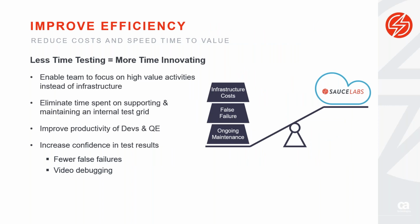Essentially, SauceLabs is just saving you time, allowing you to focus on the things that are going to provide more value to you without wasting time figuring out: did we update the driver when the browser updated? Did we update the browser? Oh, we're not testing on Windows 10. And not having to troubleshoot really long tests, because you've broken them up into shorter tests that can run in parallel. We'll get into more of that when we get to the demo. So I'll give that back to Keith.